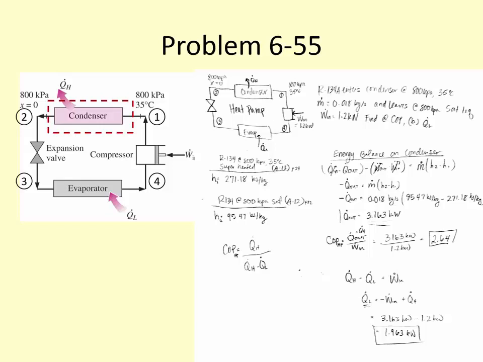Okay, so all that stuff we were doing in Chapter 5, we're still going to use it. Things are going to get a little bit more complicated than just when I give you Q dot H, right? But we can do this. So we have R134a, and the initial condition is 800 kilopascals and 35 degrees Celsius, so the inlet condition. What is the state of our fluid at that point? At 800 kilopascals, 35 Celsius, how would we figure that out? We have a pressure and a temperature.